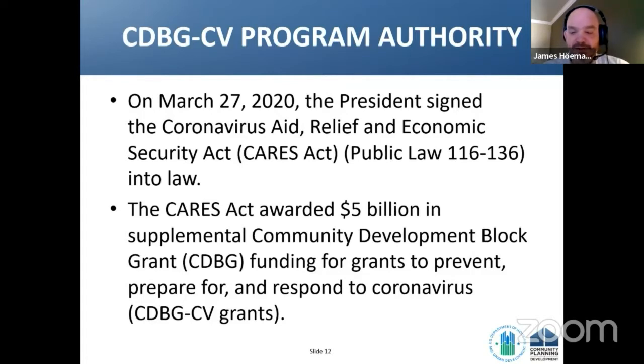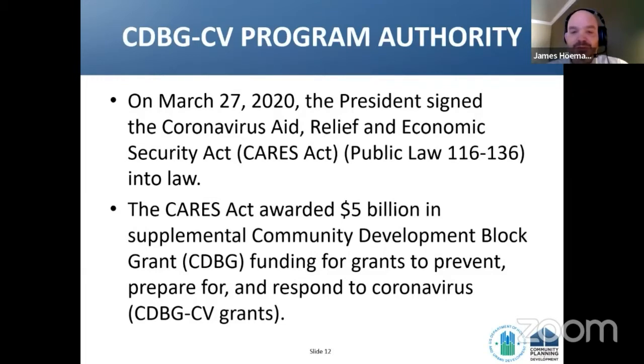So that was signed into law, and we were already underway putting things together, which has been a good thing for our grantees. And underneath the CARES Act, as you're aware, the CDBG program did receive a supplemental appropriation of $5 billion so that we could create the CDBG-CV, or its longer form, CDBG-coronavirus. So CV is much shorter for us to say. That's where this program came from.